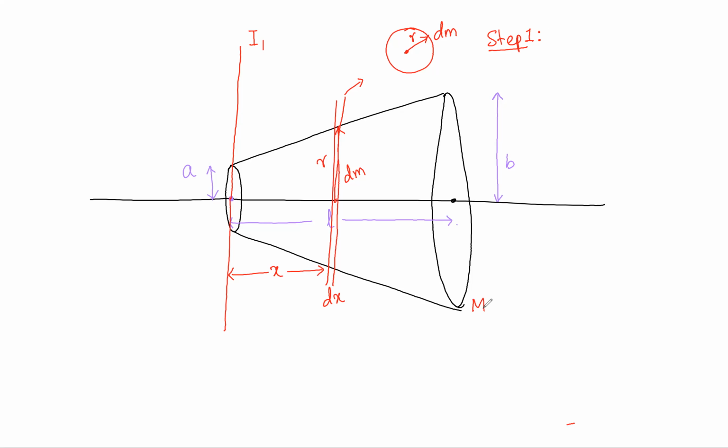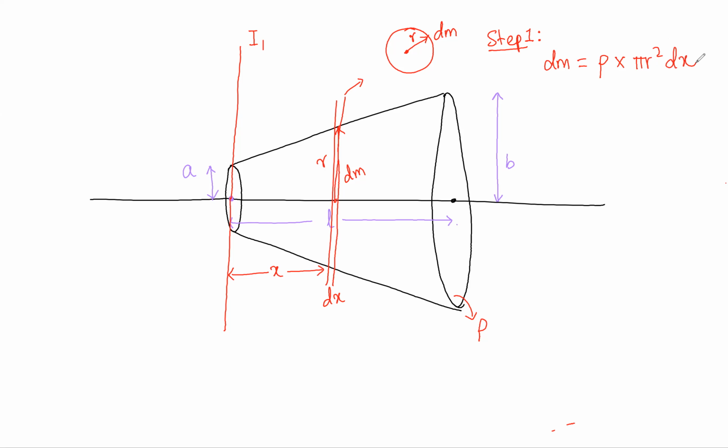So let us say that the entire rod has a mass of m. If you don't know how to find out the volume of a cone, we can just make this question slightly simpler and say that the density of this thing is equal to rho. Let's keep it simple. The density of the material is equal to rho. So in this way, we can directly find out. So what is the value of dm? dm is equal to density into volume. Volume will be dv, part of the volume. So what is the volume of the slice? The volume of the slice, it's basically a circle. So it is pi r square multiplied by the thickness, which is dx.